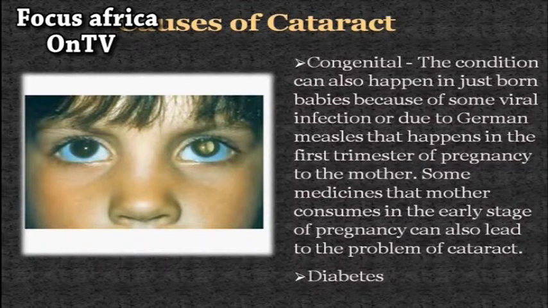Systemic disease like diabetes can also cause cataract, because we all know diabetes is a condition of impaired glucose metabolism in the blood. Too much glucose, as we all know, is sugar. That's the common name, the layman name for the word. When there's too much sugar in the blood, this can affect the lens. It makes it swell up, and this can lead to development of cataract.